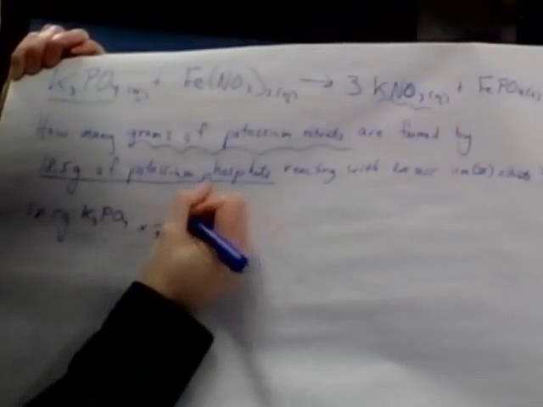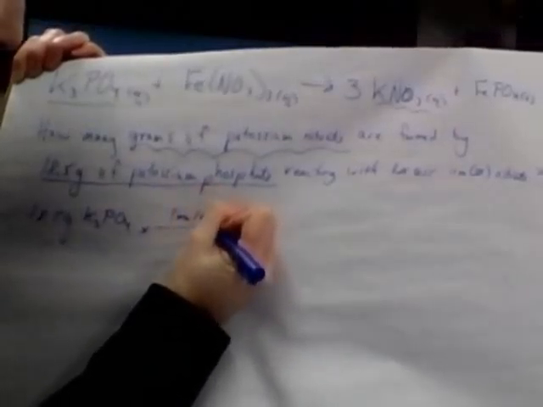So step 1 is, if I don't have moles yet, find moles. So 18.5 grams of potassium phosphate, I want to convert that to moles. The reason I want to write down that this is potassium phosphate is that if I don't know the identity of the substance, then I don't know which molar mass to use. So I want to use the molar mass of potassium phosphate. Potassium has a mass of 39.1, and there are 3 of them, plus phosphorus is 31.0, plus oxygen is 16.0 times 4, so that's 64, and that gives me 212.3.